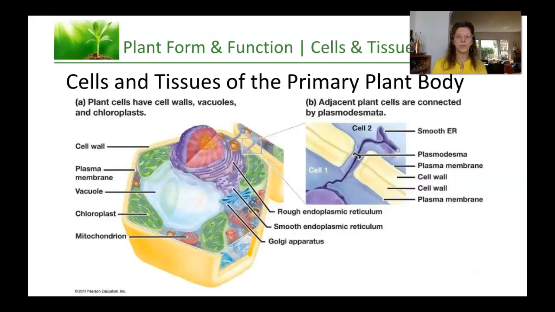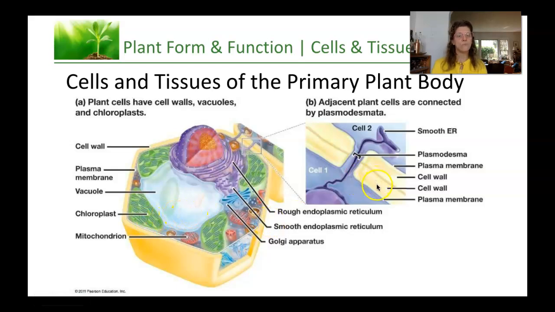This is just showing you what you probably already remember about what a plant cell looks like. Don't forget that we're talking about cell walls here. We have a cell wall in a plant. We're going to have vacuoles, which are unique to plants, and then we're going to have chloroplasts. Mitochondria, remember, exist in plants as well as animal cells, so don't think that animals have mitochondria and plants have chloroplasts, because plants actually have mitochondria as well.